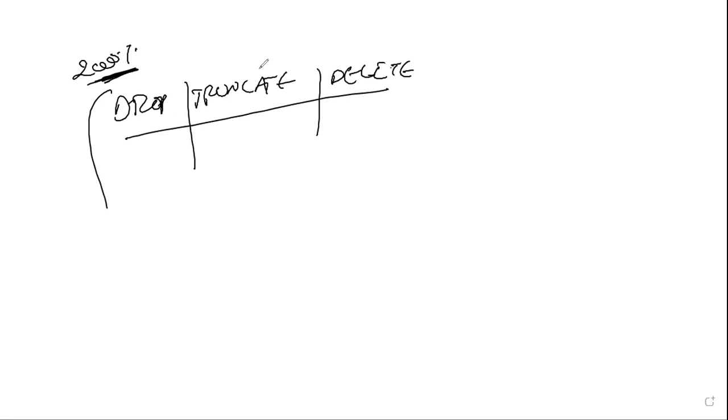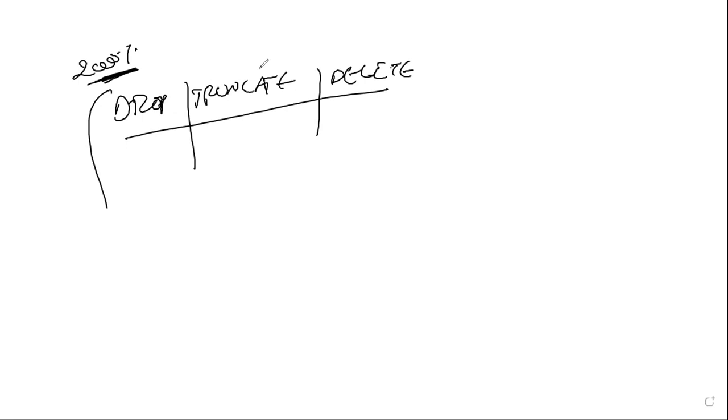When we apply truncate on top of the table, it will drop only the data. Next, delete.